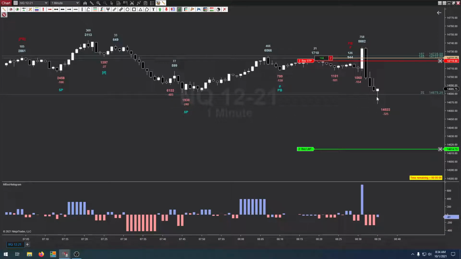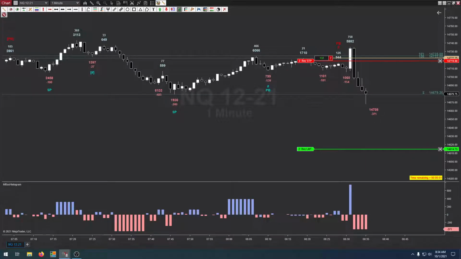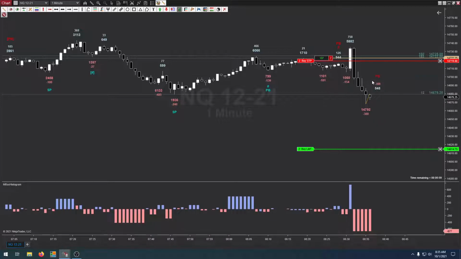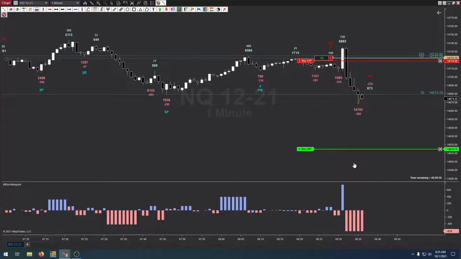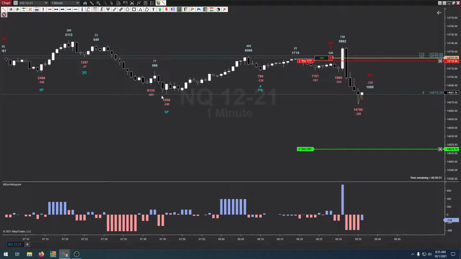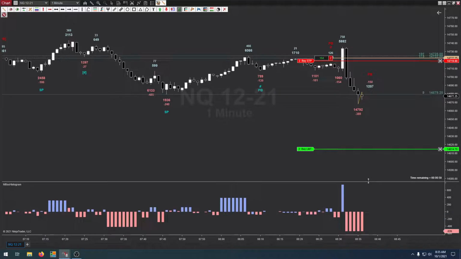Okay, we need to get something to close below this level here. And we may come up and get a swing high before we start rolling down. You have to be aware of that. But that did close below this level here. And we did lose the, what time frame was it? We did lose that positive volume delta. I'm not sure if it was the 1 minute or 3 minutes.